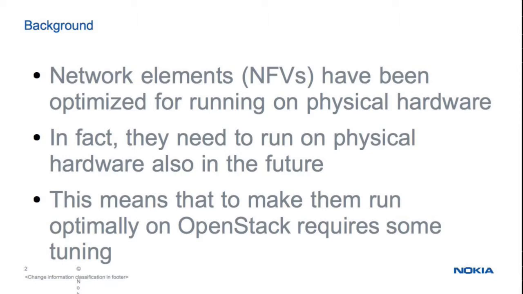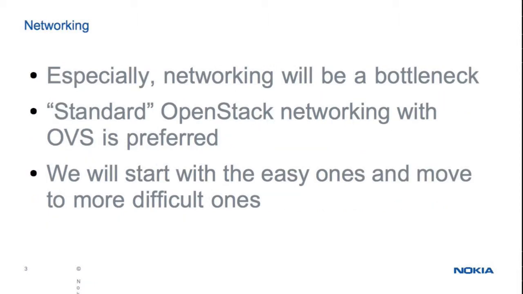That gives some limitations on what kind of tuning can be done for the network elements, and it also means that to get the network elements to run optimally on OpenStack requires some tuning. The presentation is about some of the things that I have learned in trying to optimize the performance of some of the network elements on OpenStack. We have been using OpenStack for quite a long time now, working with the network elements, and now we are at the stage where we try to get as much performance out of the deployment as possible.